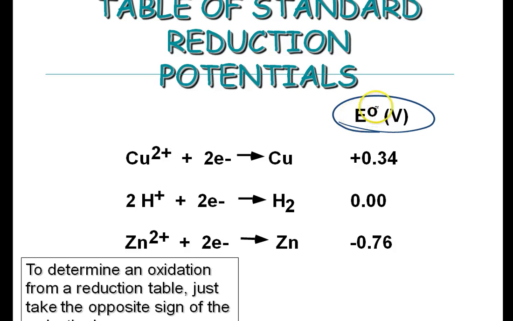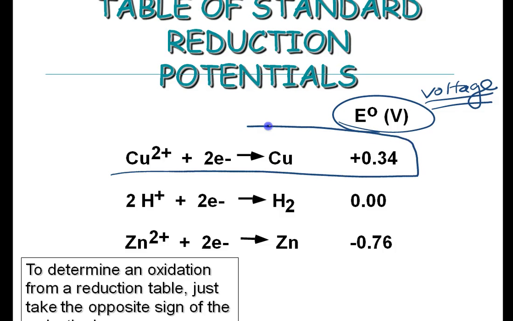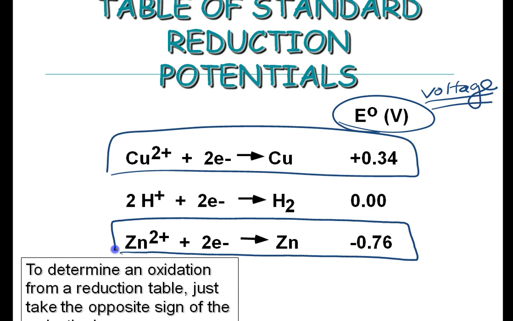So E naught is showing you your standard reduction potential, so your voltage in V. So how much energy are you going to be able to get from this battery? Notice there are different batteries, right? So if you have a 9-volt battery, then you only get 9 volts of energy, and so forth. So we looked at copper in our example, and we looked at zinc in our example. Now if you were to look at the table, you have to make sure you're looking at the correct equation, because it does change based on your ion. This is copper plus 2 ion, not just copper plus 1. It would be a different voltage. Same thing for zinc. Make sure you're looking at the correct one.